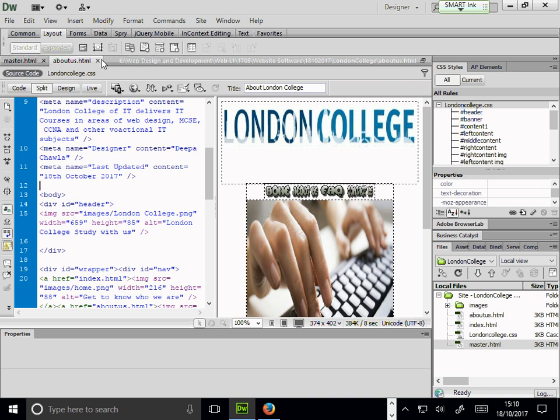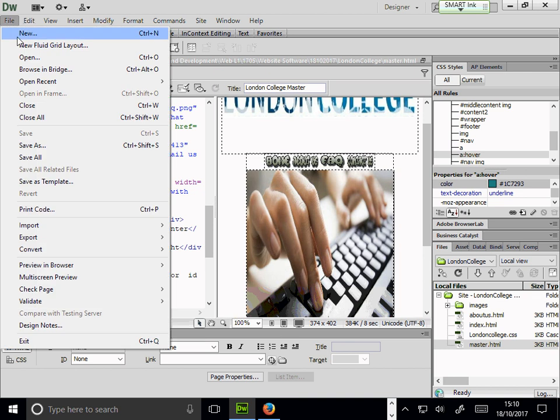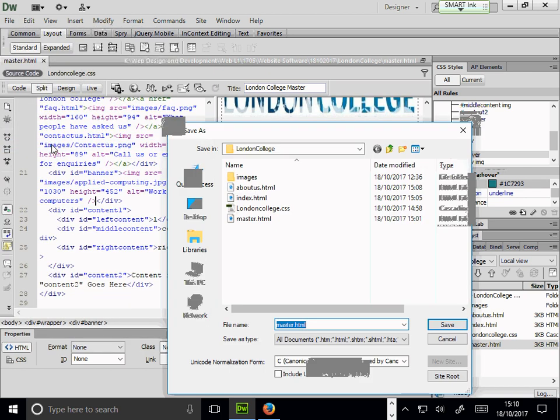If somebody hits save, they will change it on master. That's riskier. Because at the moment there's no way to find out which file is which. It's just the name, and if somebody is not being careful, they just. So about us, close. We could have the file, save as, and FAQ.